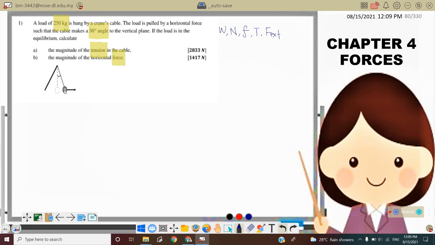If you refer back to this crane, for the object here we have mg, and F external, because the object is pulled by the horizontal force, and the cable makes an angle of 30 degrees to the vertical. The angle here is 30 degrees, and this is the tension because there is a string. If we draw out the free body diagram, in total we have 3 forces: F external, the weight, and the tension. The tension is at 30 degrees to the vertical, or 60 degrees to the x-axis. This is the first step. Remember, always draw the free body diagram.